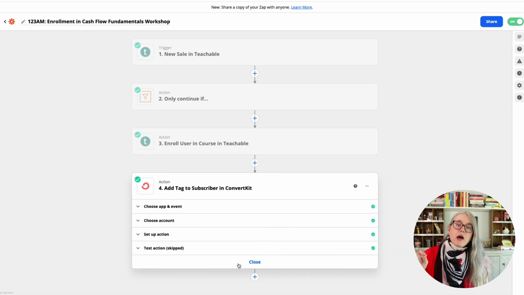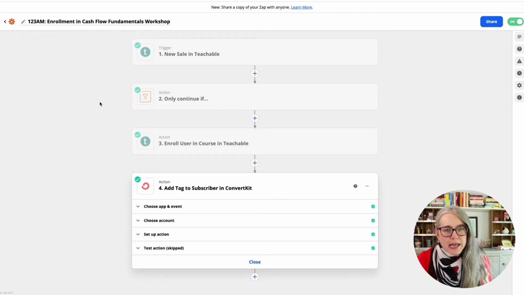Zapier will prompt you to turn it on, or the switch is in the upper right hand corner here. If Zapier won't let you turn the Zap on, look at each of your steps, and chances are you'll have an exclamation mark next to one of the steps rather than a check mark. That means that Zapier thinks that step is incomplete, and it won't let you turn on your Zap until you complete that step. Just walk through the builder again and sort out whatever piece of information Zapier thinks is missing, or specifically run the test or skip the test.